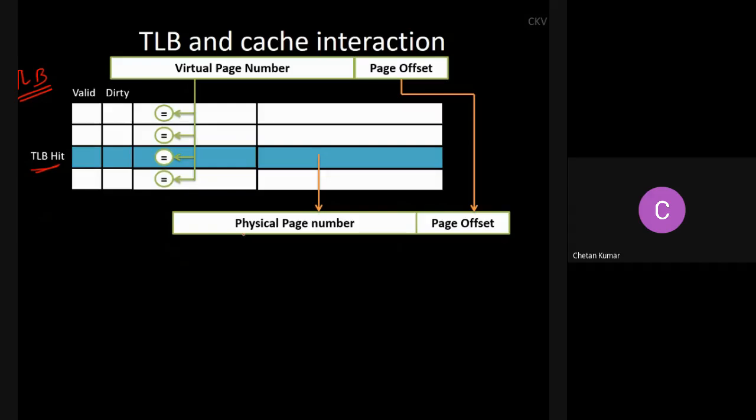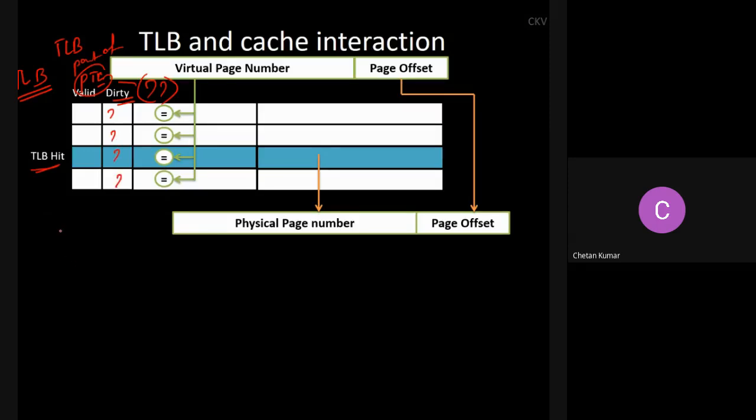Why is the dirty bit? Again, that I have already explained, right? So why is the dirty bit here? The TLB is like part of the PTE, the page table. So the page table will have this dirty bit information. Can you tell me why is this dirty bit required? Other people, if you have understood, why is this dirty bit required?